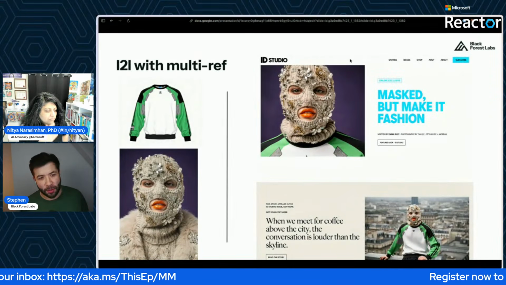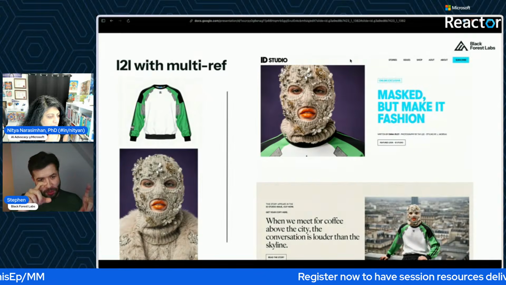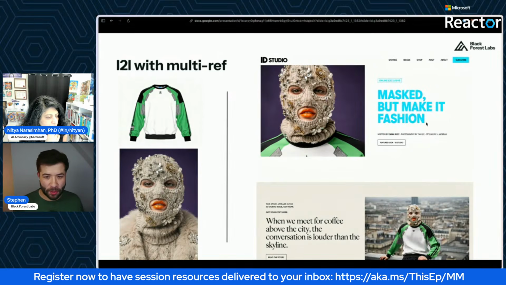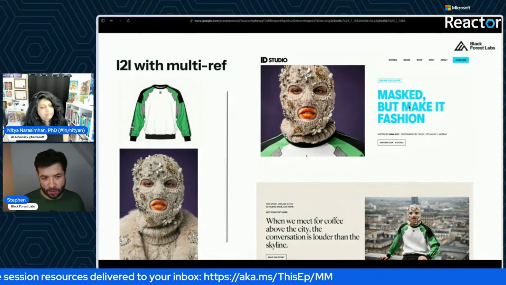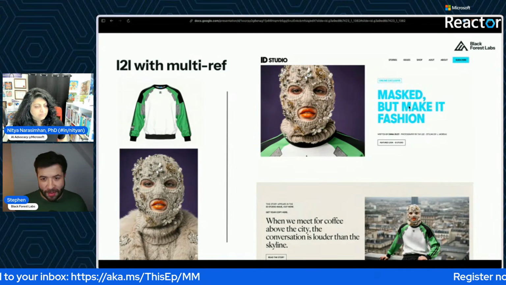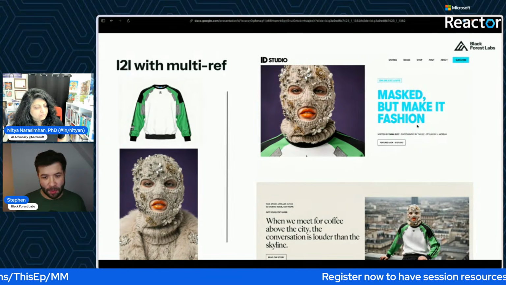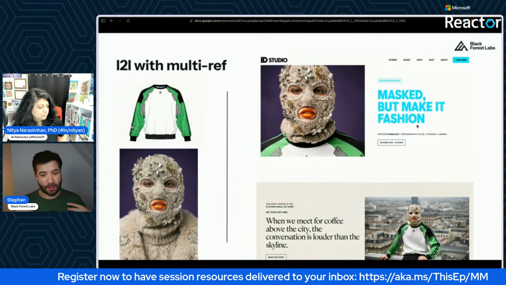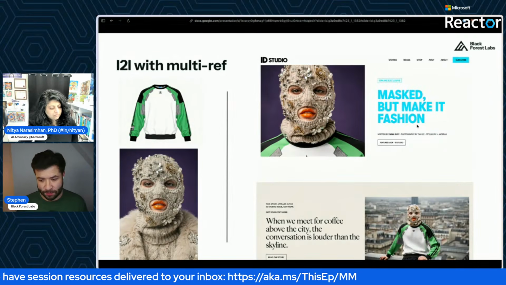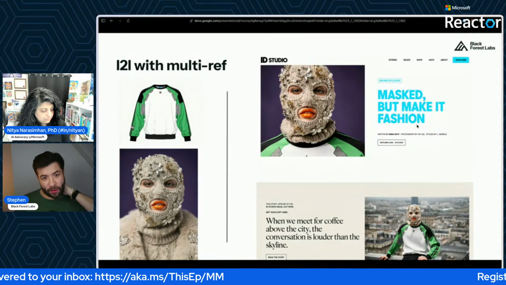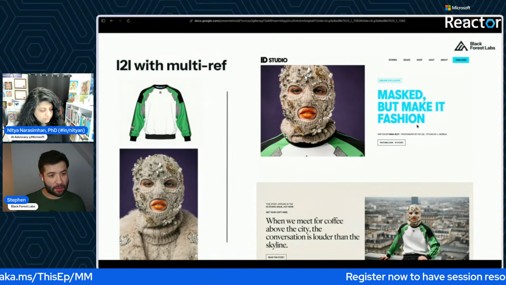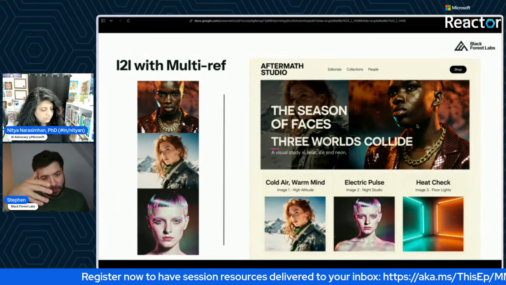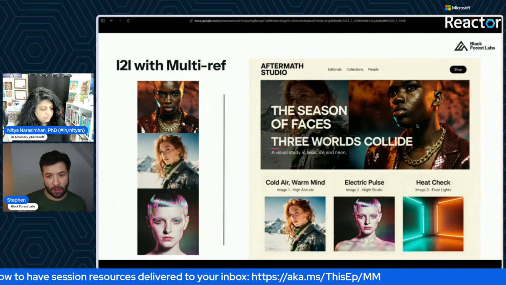This is the one I was referring to before, where I gave images to Flux, and then I asked it to create a website based on those images. So on the right, you see the model figured, or inferred rather, that this person was into fashion. So you have this mask, but make it fashion. And on the bottom part, you have the jumper and the person, and then it creates some content around it. This is really something which I find really cool, because the model understands and made something cool out of it, where I don't have to define everything. And same for this one. You have different models on the left, and then Flux understood and created those websites.